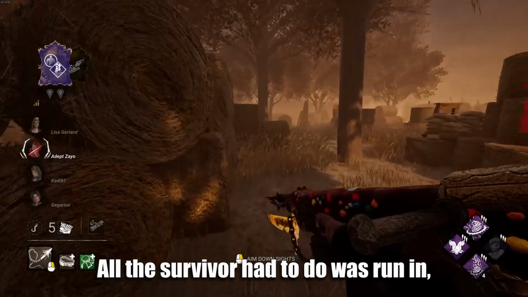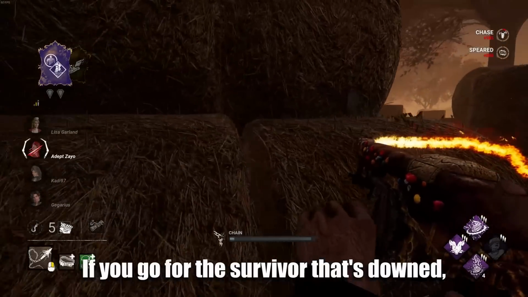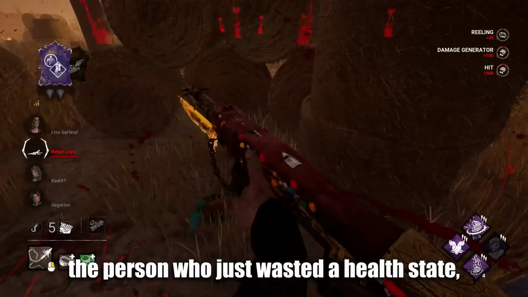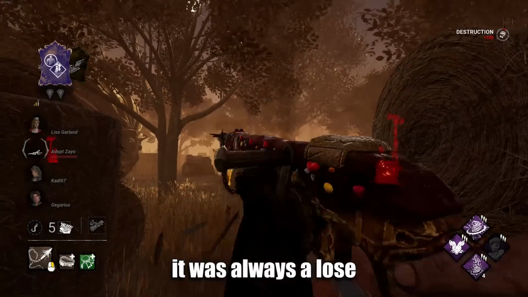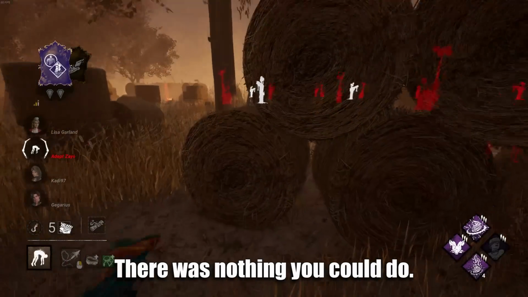All the survivor had to do was run in, press a button, and both of them got out of jail for free. If you go for the survivor that's downed, they have endurance. If you go for the person who just wasted a health state, guess what? They also have endurance. No matter what you did, it was always a lose-lose scenario with zero counterplay. There was nothing you could do.